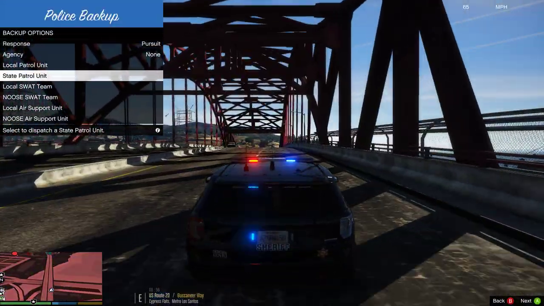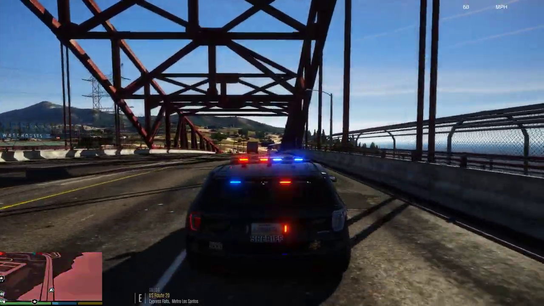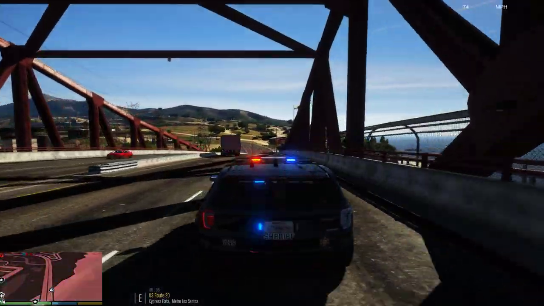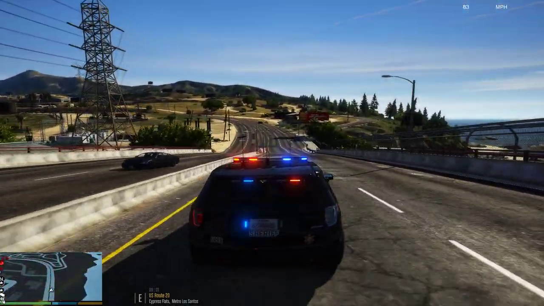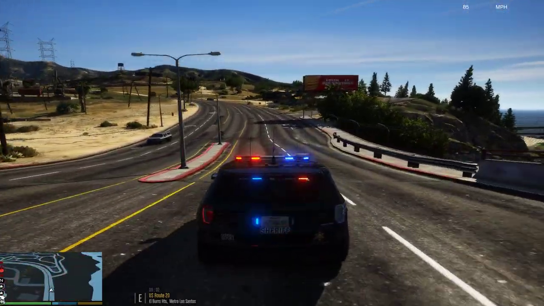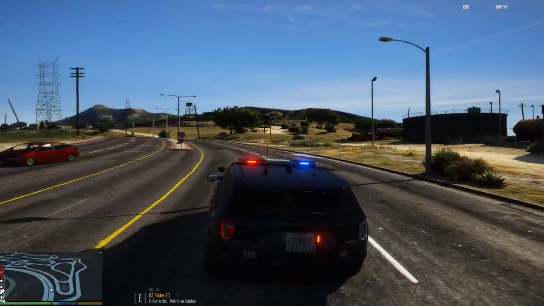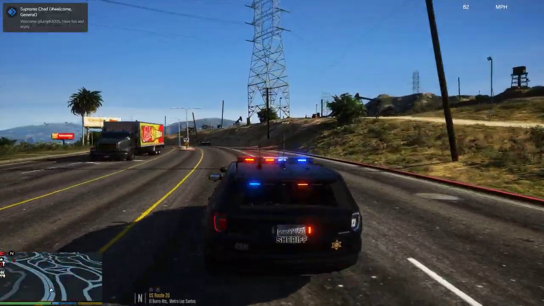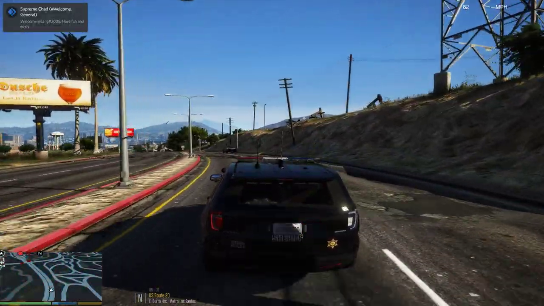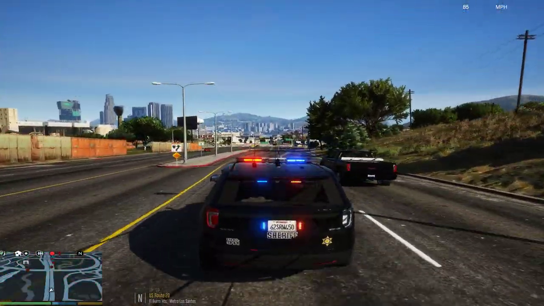We get more state units. Assistance needed on Elysian Fields Freeway. Dispatch, perp is off the freeway. Copy that. Moving right now. Dispatch, suspect located. Moving to engage. We was up with him in that dang AI truck. Did what he done. You idiot.